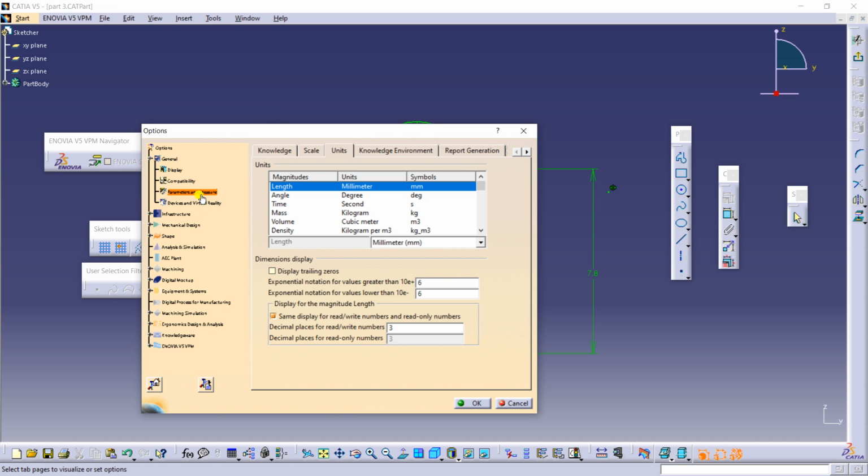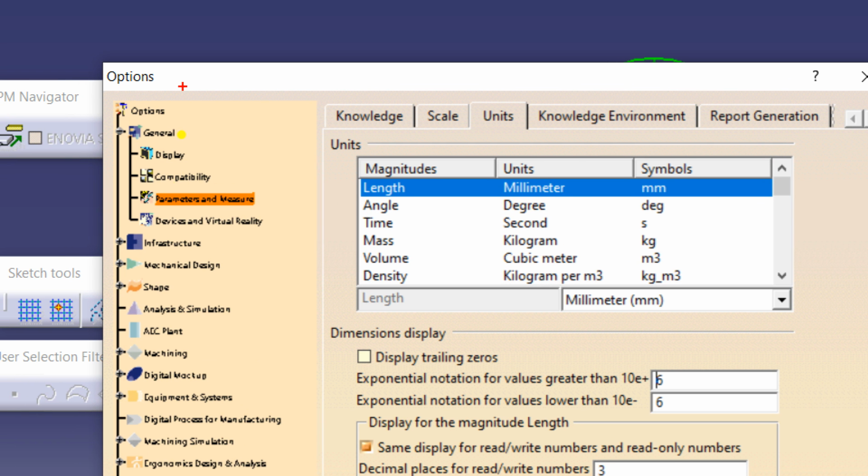Here it is. Tools, Options, then Parameters and Measure. Here is Units. You have to select Units, and then you can see length, mass and time, that is LMT. For length it is mm, for mass it is kg, kilogram, and for time it is second, like s. If you want, you can change it here.